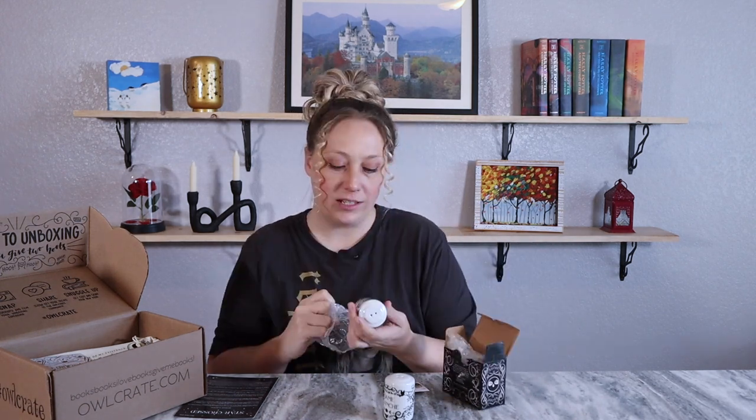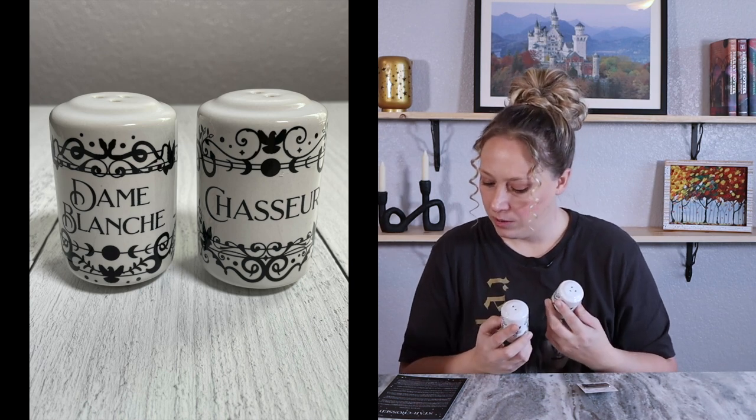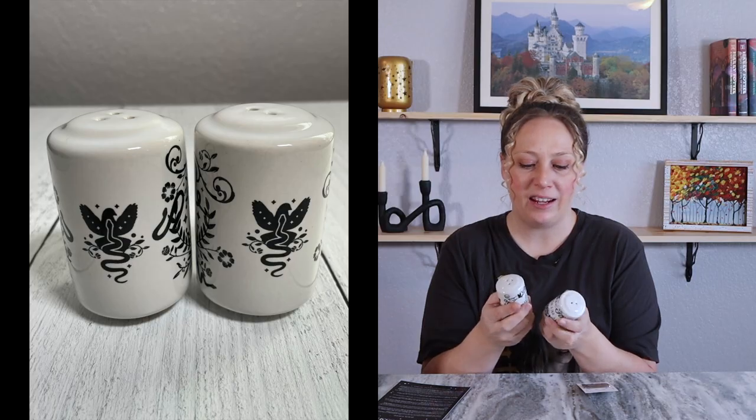Next up is a salt and pepper shaker — it's nice to see those in a box again. The design is very delicate looking. It says La Dame Blanche and Chasseur, which I also recognize from Outlander, but this is inspired by the forbidden love between LeBlanc and Reed Diggory in Serpent and Dove. The ceramic salt and pepper shaker was designed by Lichen and Limestone. It features a serpent and a dove on the back — really well designed and versatile for multiple fandoms.